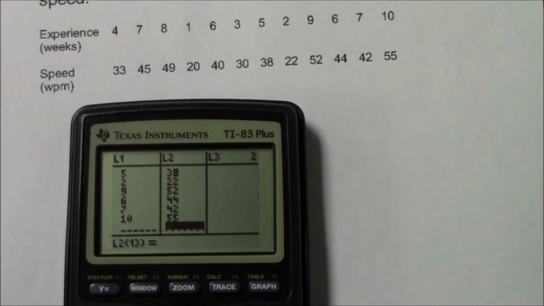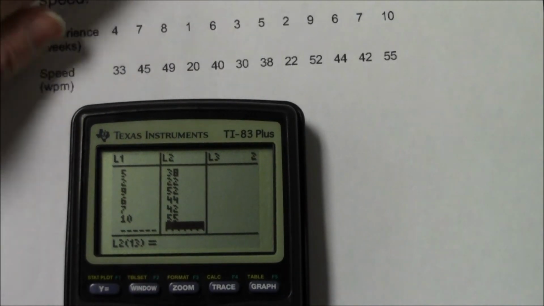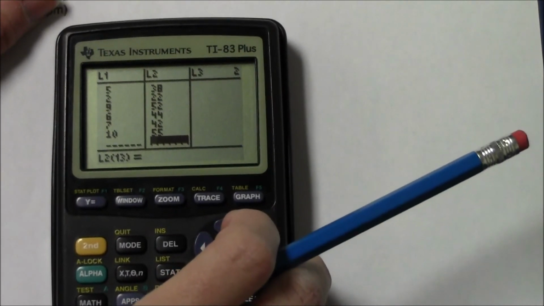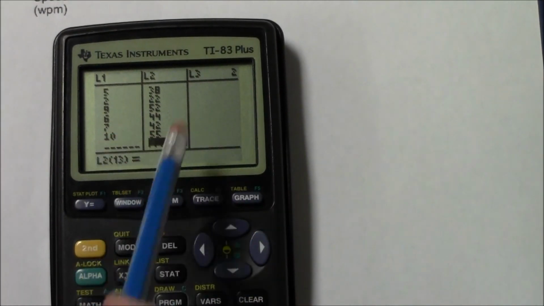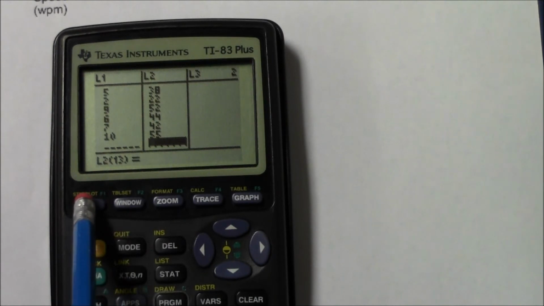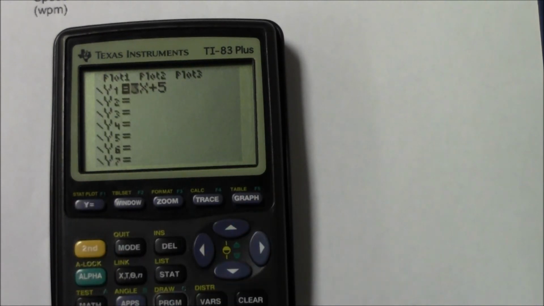Alright, now that you have the values entered, I have to show you how to make the calculator show that to you. Now the first thing you need to do is make sure that you don't have any leftover equations in the y equals section. If you do that and your statistical values don't match the graph well enough, your calculator will give you an error, and you'll also have a line on there that you don't want. So you need to go into y equals and clear out any equations that might be there by pushing the clear button.